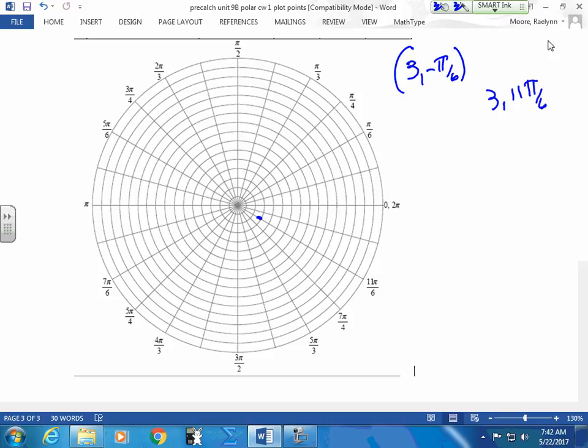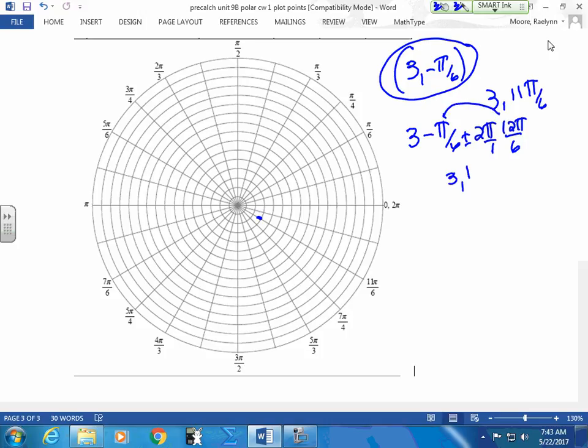So we're going to take this guy, and we're going to add and subtract 2 pi. Again, just convert your denominator. And 12 pi over 6 and negative 12 pi over 6 are your endpoints for this. It can't go past those. So if I add this to this guy, don't I get 11 pi over 6? That was perfect. That's exactly what I wanted. Now, if I add the negative, isn't that going to push me over?